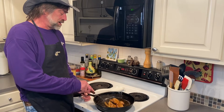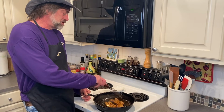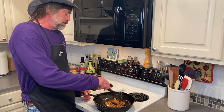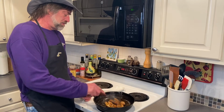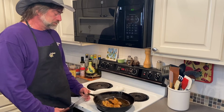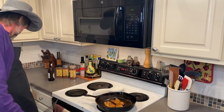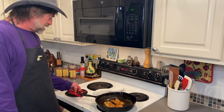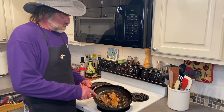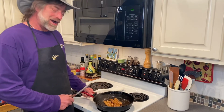Oh yeah, she's getting right. Yep, I'm just poking it, it's starting to fall apart. This is a good, healthy lunch. Smells good anyway. Gonna make a mess. Always make a mess. Look at you go. There you go. Look at it. It's falling apart almost. Almost there.